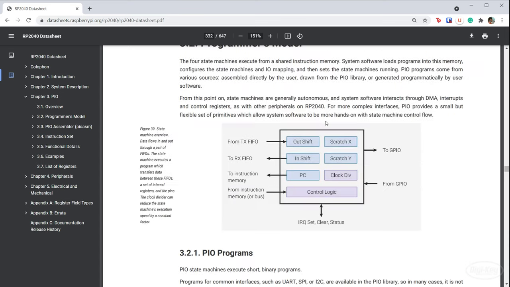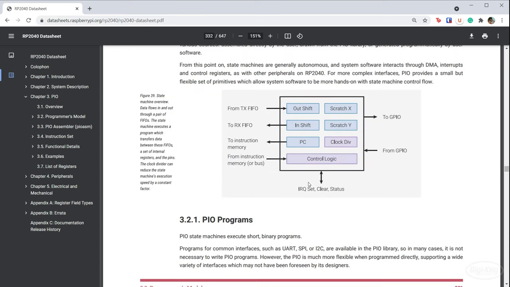Here is what one of the state machines looks like. There are 2 places to store data going to and coming from the main CPU program. Each state machine has its own program counter, which means it can execute in a different section of the same code that's shared with the other 3 state machines in a single PIO. There are 2 working registers, X and Y. Each is 32 bits wide.